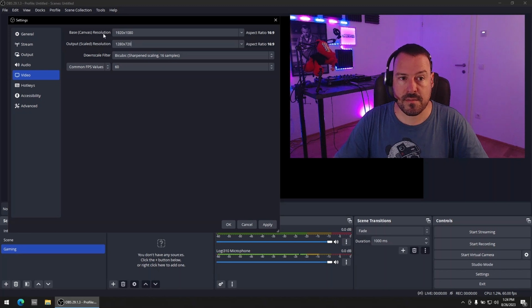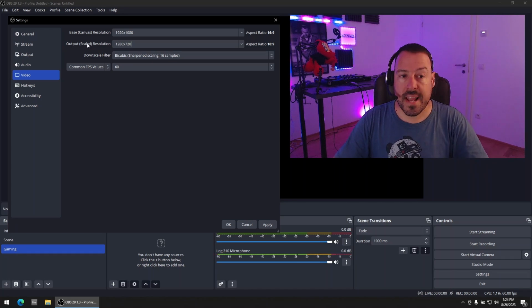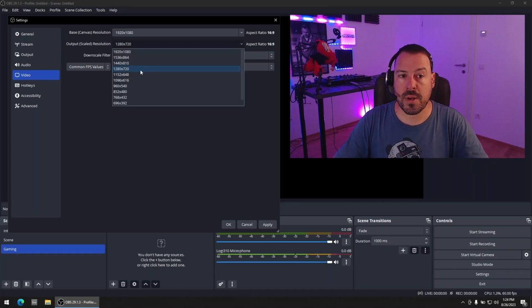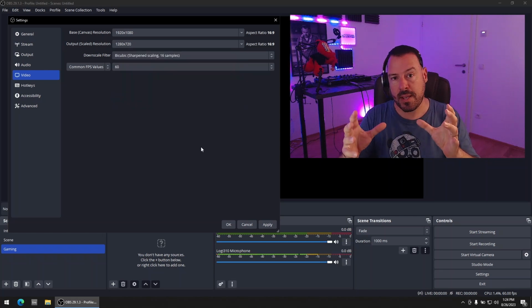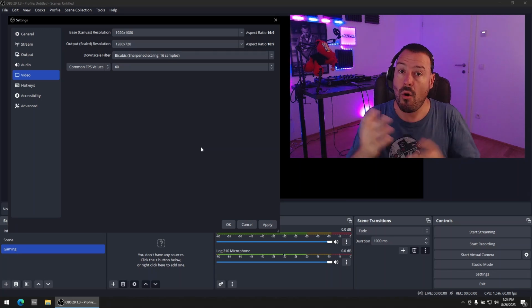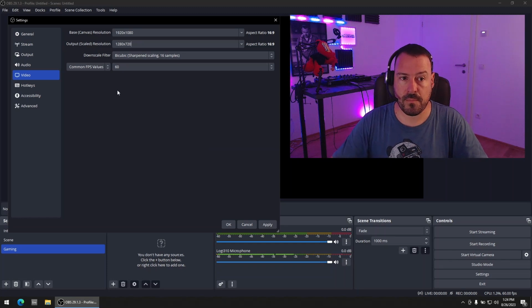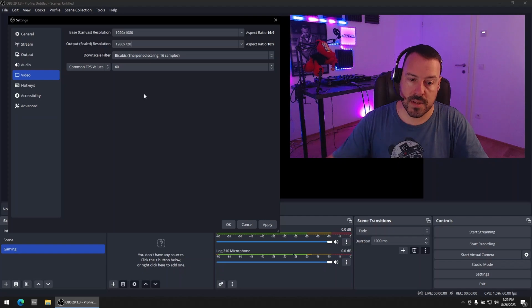The last one I want to talk about today is the video portion. As you can see, the base canvas resolution, what we set up earlier in the auto configuration, is the canvas size that you have at the back. The output is going to be what you're going to send to the streaming services. So it is possible that OBS put it lower than what you have on your canvas. That means that your computer is probably not strong enough to send the full resolution to the streaming services, or because your internet is not fast enough to send the full resolution. But again, trust OBS at the beginning, and you can change it later and make more tests later.